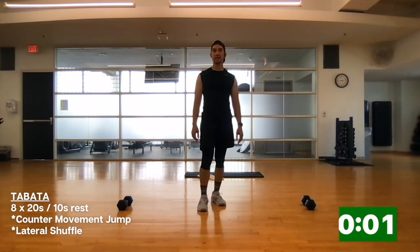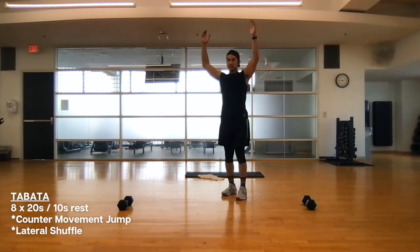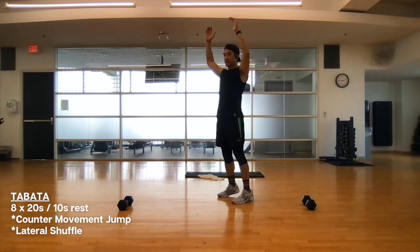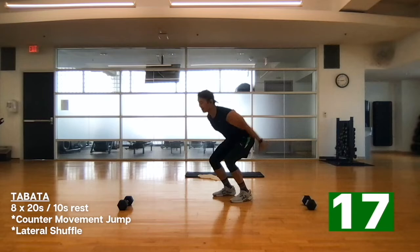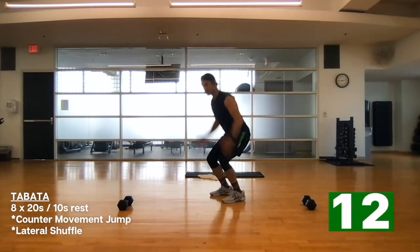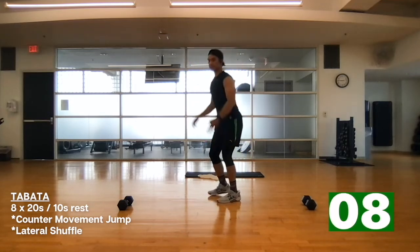It's gonna be 20 seconds on, 10 seconds off. Let's do it. All right, let's get ready. All right, 20 seconds of work with a 10 second break. We're going 8 times, ready? All right, load, squat, reset. Load, squat, reset. Load and jump, land softly into a squat. Load and jump, land softly into a squat.